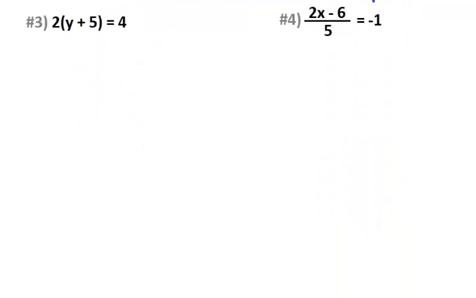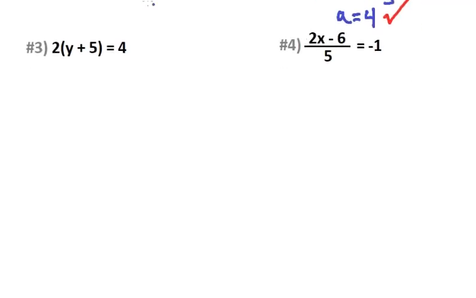Okay. Now, if you notice, we have a number outside of parentheses. This is a multiplication. If you see a parenthesis and you see something outside, that's a multiplication. This 2 is going to multiply the y, and it's also going to multiply the 5. It's not going to multiply the 4 because the 4 is outside of the parentheses, so the 4 is not going to be affected. But the y and the 5, yes. So 2 times y is going to give me 2y. And 2 times 5 is going to give me positive 10 equals 4. What do I do next?